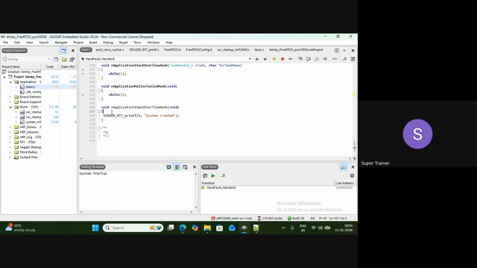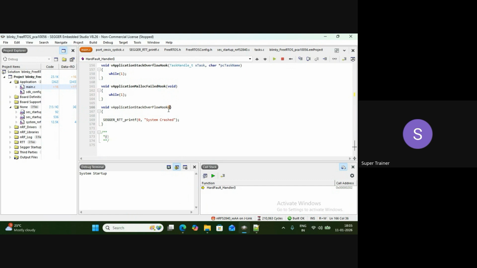Okay, so I think one more thing we need to do here actually, which I forgot. Sorry, I made a big mistake. Here we need to pass the hook functions also, right? Why?